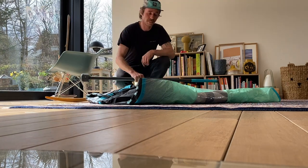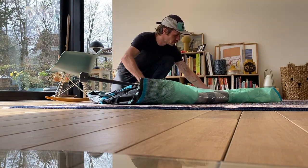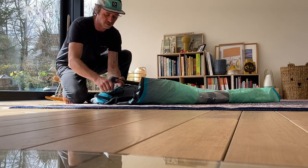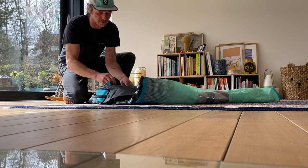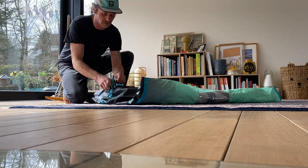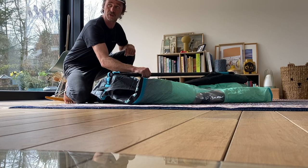First thing I'm gonna do is put it through this hole here, the first one, then the second one — it's in. And then I'm gonna open the Velcro like that, like that, like that, and that, and put the boom in front into the front here. Then I'm gonna close it like that, close it, close it — and the boom is fixed. I'm ready to go.